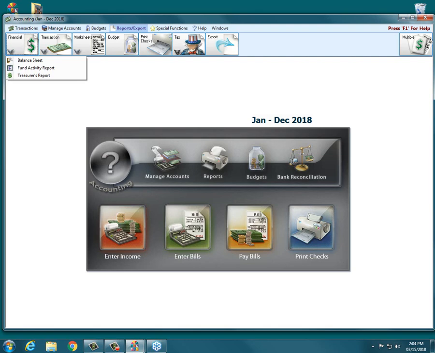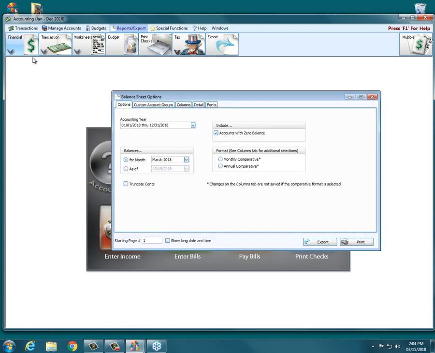Okay. So the one we're going to talk about first is our balance sheet. In other words, in the for-profit accounting world, that might also be labeled our statement of financial position. But basically, it is our balance sheet with our balance sheet equation, that is, our total assets equal liabilities plus fund balance.